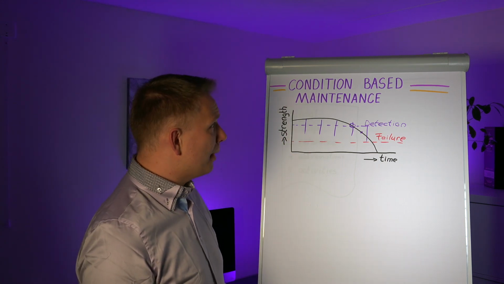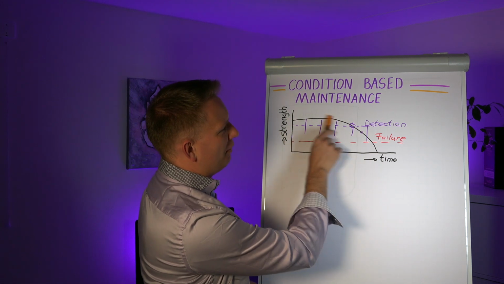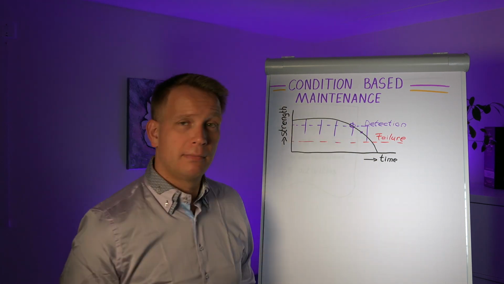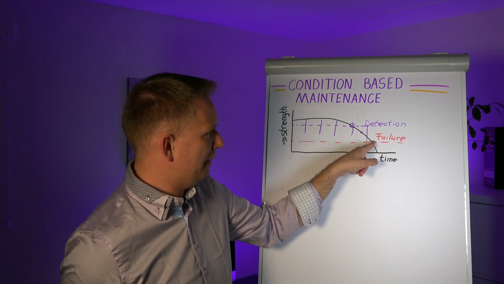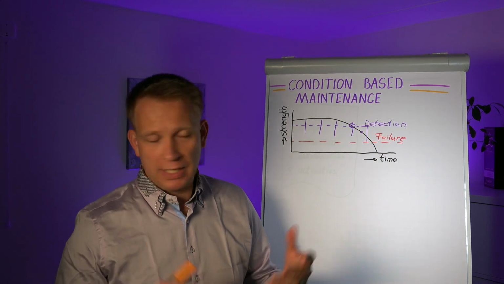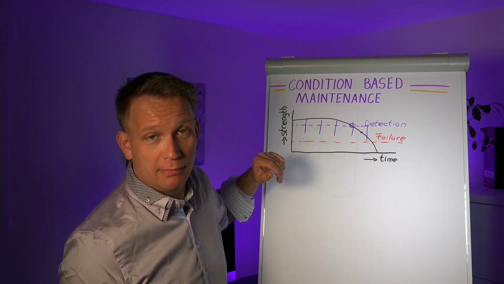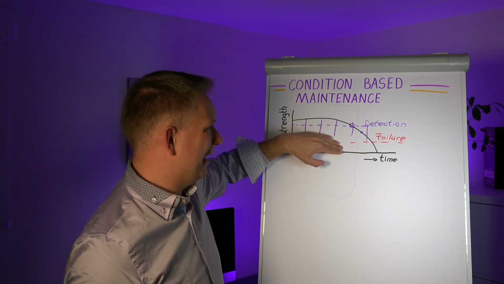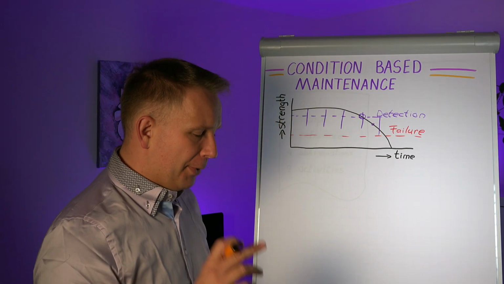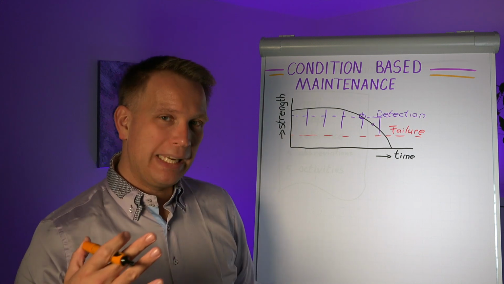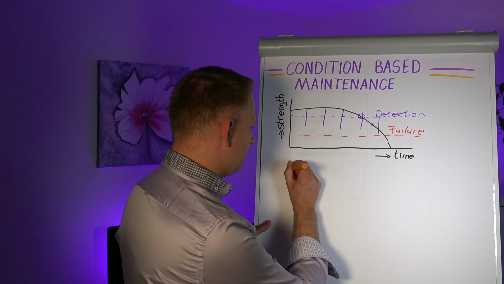What would be a simpler way, purely time-based, is when you know that this is roughly half a year. So we're just gonna replace it every 5 months or 6 months. If you know that this here is 7 to 8 months, you put it at 5 to 6. But then, if you don't use the machine so often, you could have done longer. If this was a bit of a bad part, this one drops out sooner. Right? So that's why we want to do condition-based. But those are the advantages. What do you need really? If you listen to the whole story, let's get those important points out.